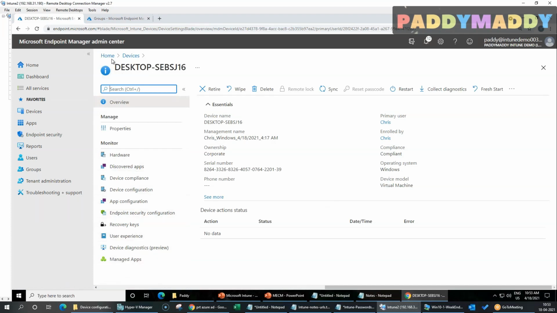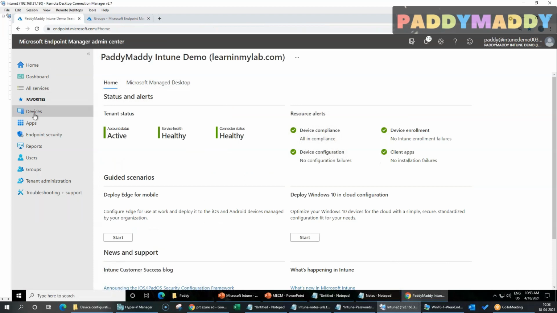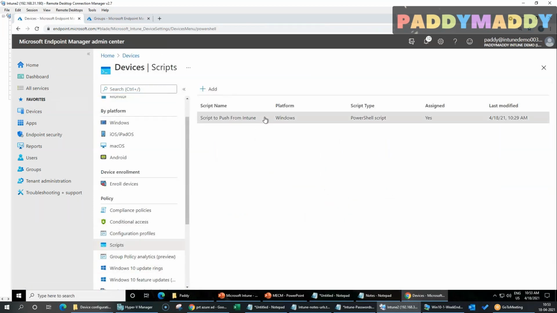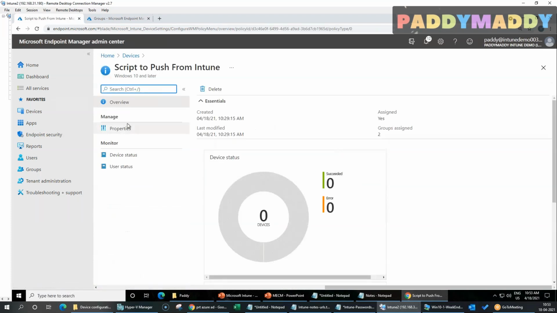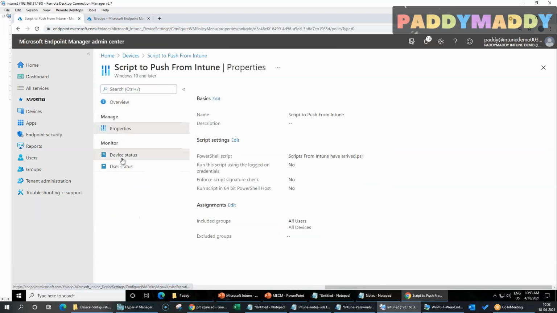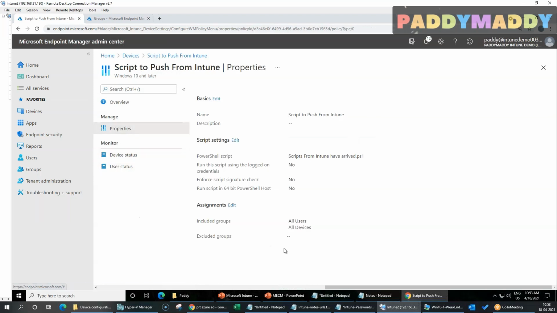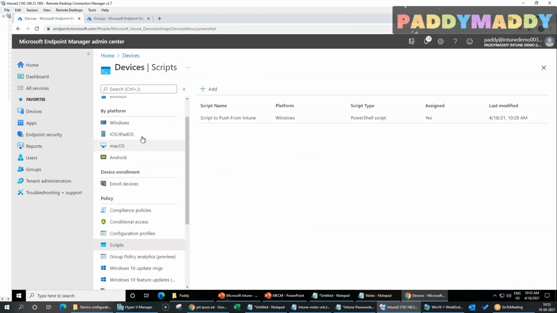Okay, I think we also have pushed something here, a PowerShell script. I think we can check it, or maybe later point also. So if I see this, there's no status back actually. So we can't get anything because it was not pulled yet. That's fine. We'll get it later point.